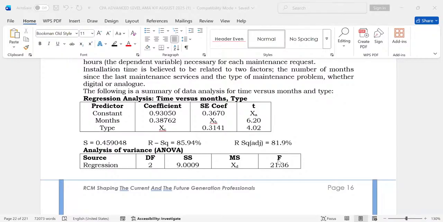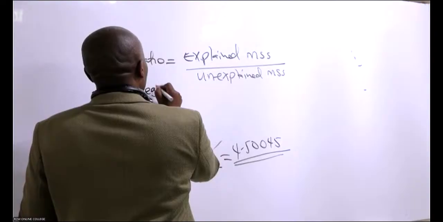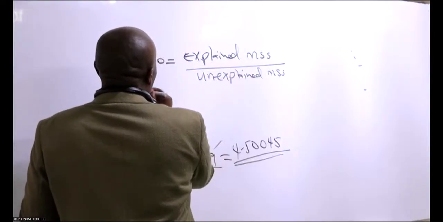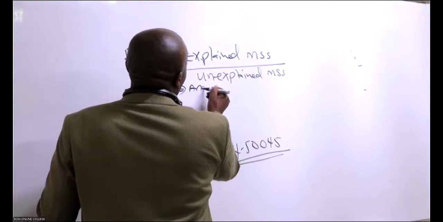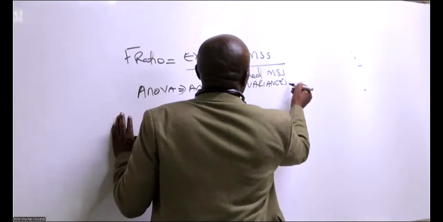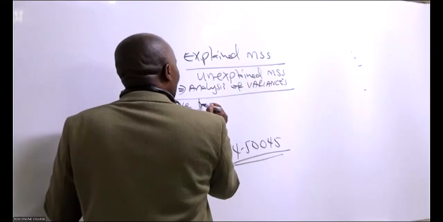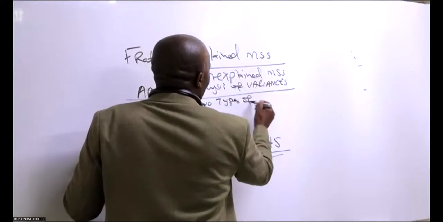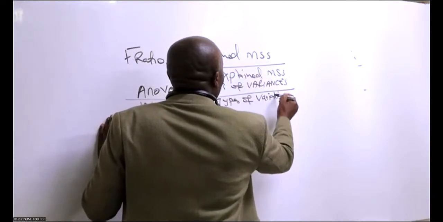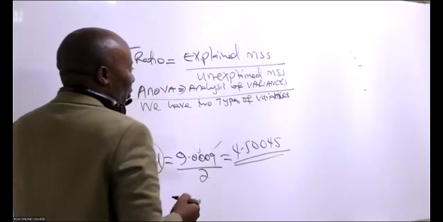But first of all, I want us to remind ourselves, for the sake of the very new students, so that they don't get confused, ANOVA. ANOVA stands for Analysis of Variances. So under ANOVA, we have two types of variances. You must write this even if you wrote it in the last class, because you must always assume that you know nothing until you pass your exams. For now, you know nothing.